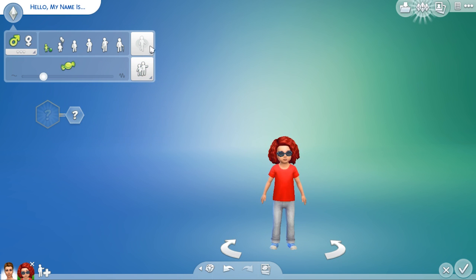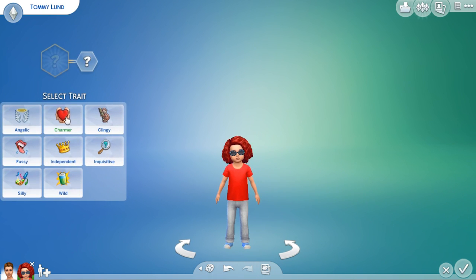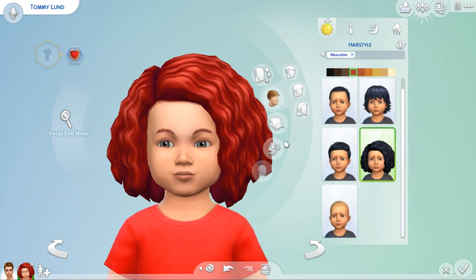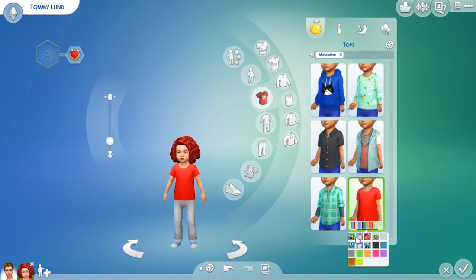Mother. So we have a little boy. This is going to be Tommy. Oh, what's their last name? Lund. Tommy Lund, he can be a charmer. Alright, let's get rid of those. That looks good. But I want to give him the avocado shirt.